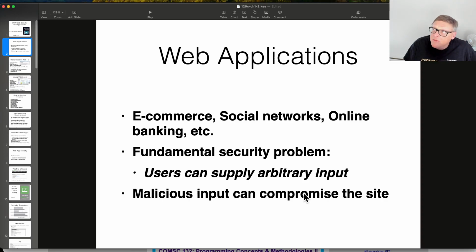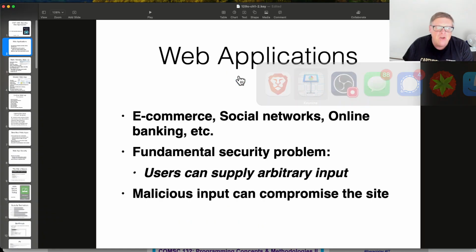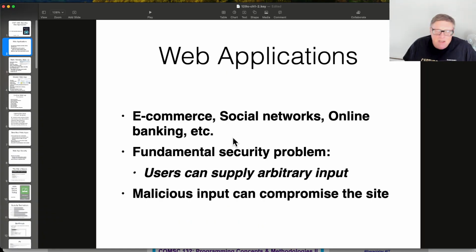So the fundamental problem is now it takes input from the user. Now my site doesn't really take any input from the user. You can't log in, you can't buy anything. You can just go to the page and view the page. You can download stuff, but there's no way for you to send anything up, obviously. So there's not much way to hack my page, although people have managed to do it occasionally, but it's not obvious because there's nowhere you get to put in information. But a website like Amazon, you get to log in, you get to type in messages, so you can put in input, and therefore, if you can find input that the server will misunderstand, you can take over the server.